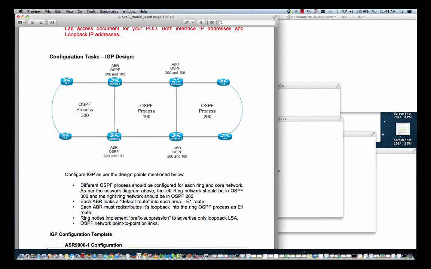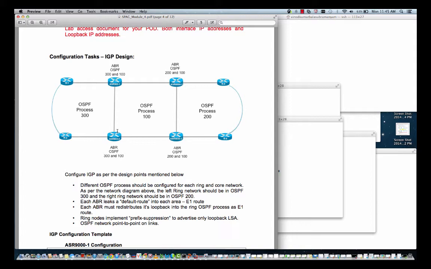So it's always good to constrain the amount of routes so that the access devices have only the required amount of routes necessary to get outside the access networks and then go through the core and reach the destination access ring networks.